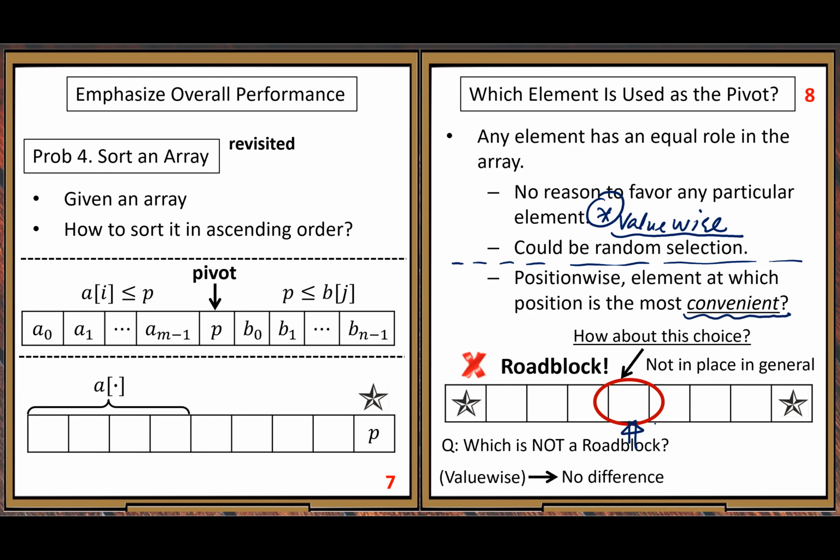When we do the split, after the divide step, we want to get the left part of the array to be the A subarray and the right part of the array as the B subarray.